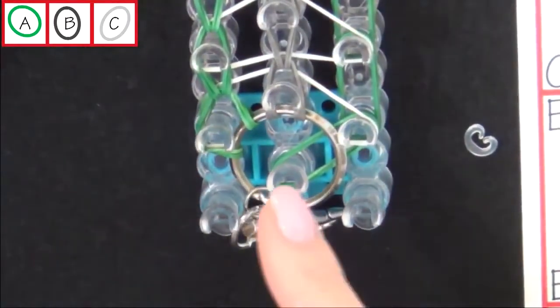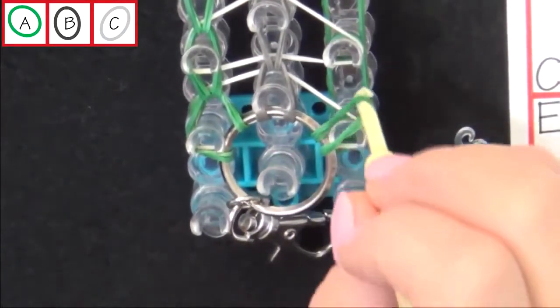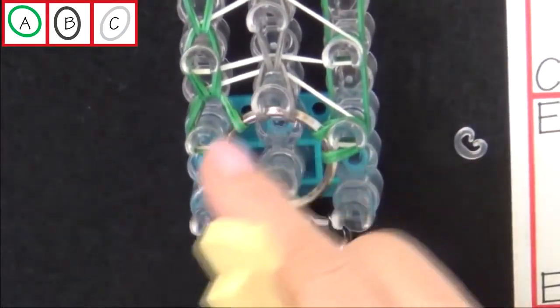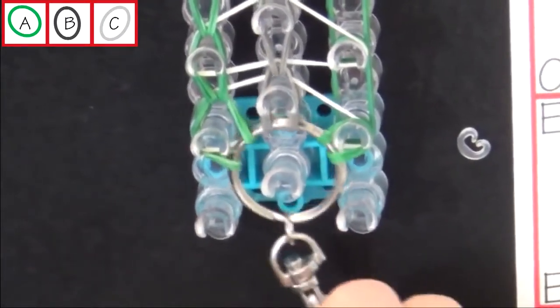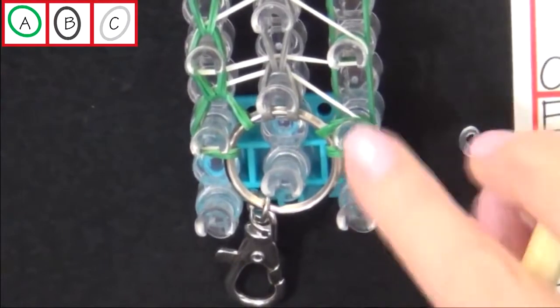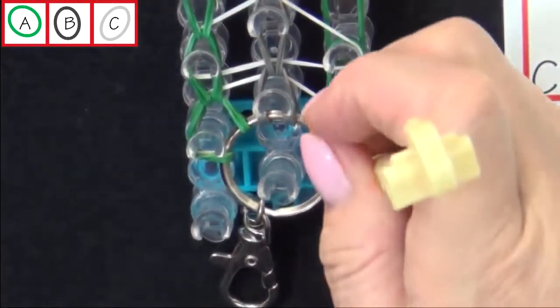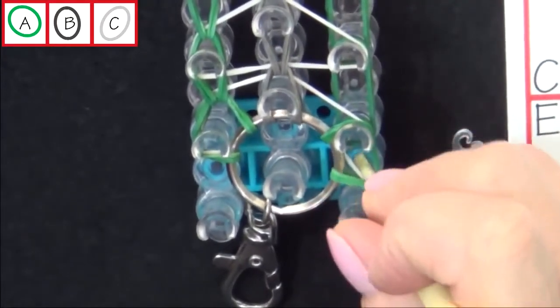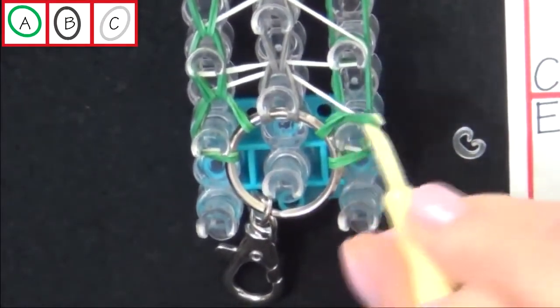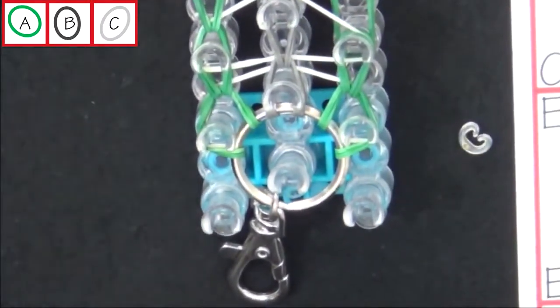Now we'll loop the right side. Start from the center pin, grab those bands. Notice how you're pulling those around your key ring. All of these bands are now wrapped around your key ring. We'll loop this band forward with your hook. Pull all the bands above those bottom two A bands back with your hook. Grab those, pull them forward, and loop them.